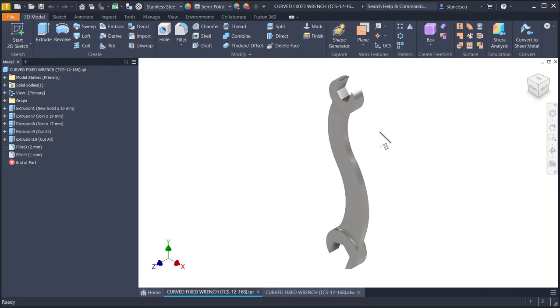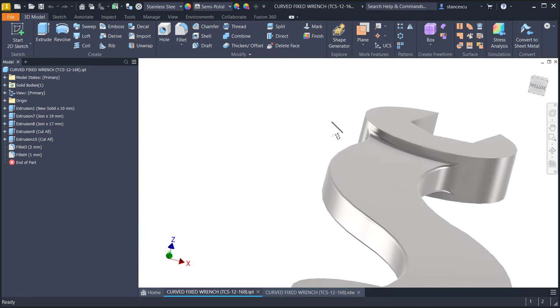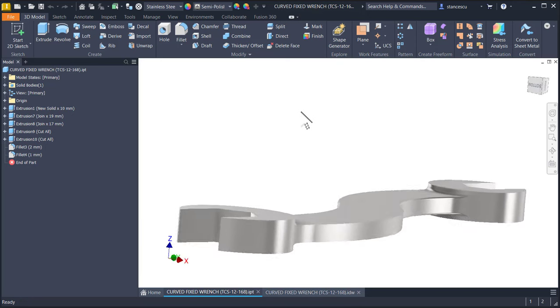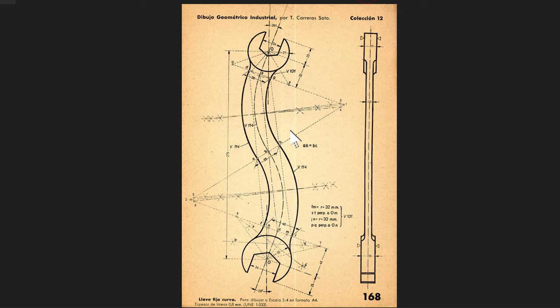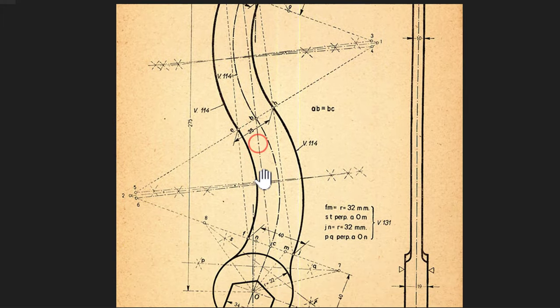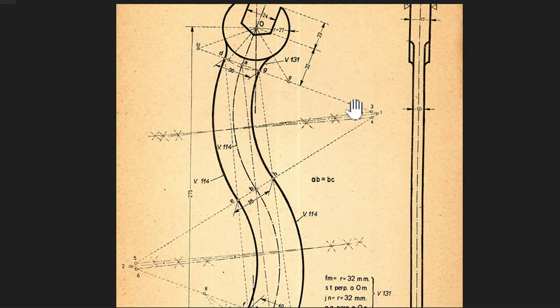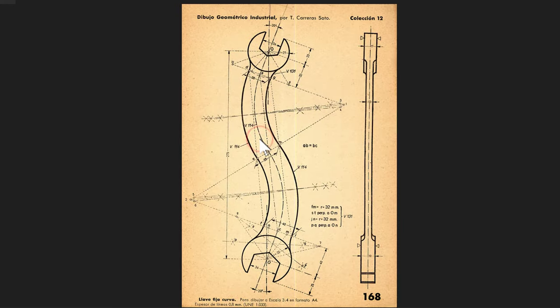Hi, my friends. Today we model this part. You see, the name is curved fixed wrench. The source comes from Timoteo Carrera Soto, and it consists in this complicated geometry. We use Inventor and we don't need to create such complicated lines and so on. Let's see how to do.